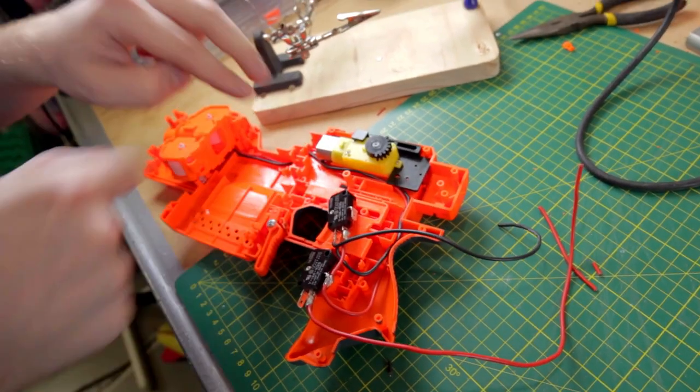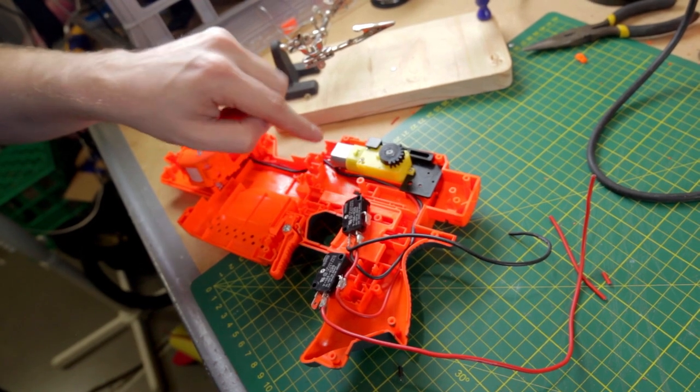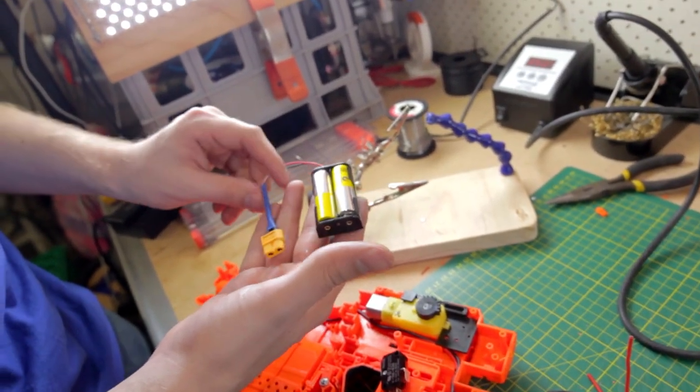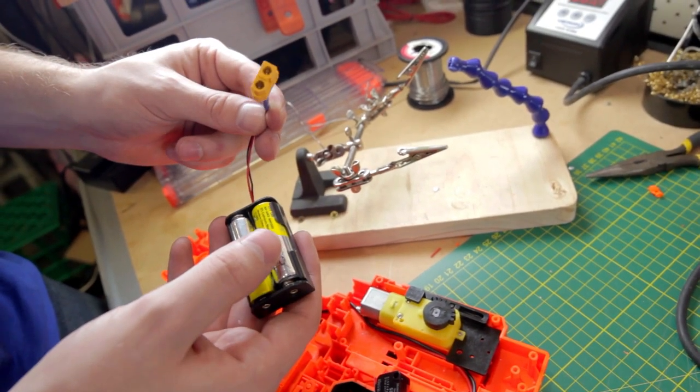Now, I'm going to do this, and chances are I'm going to get it wrong, because if you put these the wrong polarity, this will spin backwards, and I'm not sure which way around to do it. And then I've made myself this. If you do a lot of flywheel stuff, I'd highly recommend it. It's literally two AA batteries with an XT60 plug.